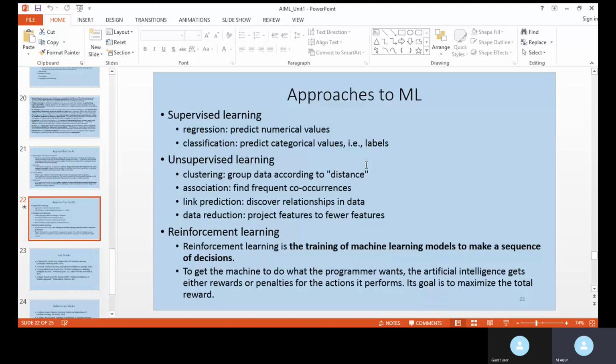So consider we have some other image of a cat, some other cat, okay, not the same cat. So if we give that input to the algorithm, the computer will say, yes, this is a cat. So using labels is nothing but supervised learning. So in supervised learning, again we have regression and classification. In regression, it will predict numerical values, and in classification, it will predict based on category.